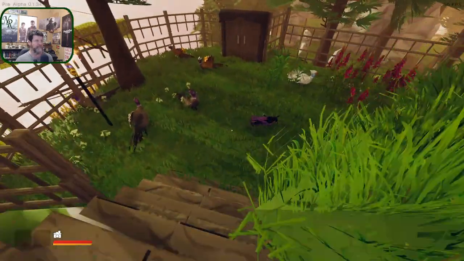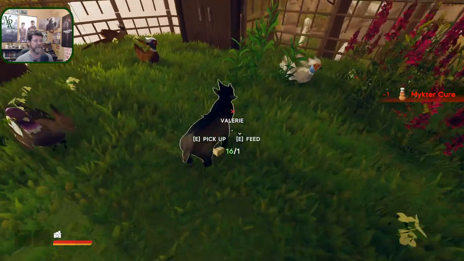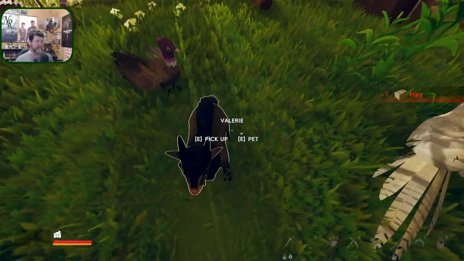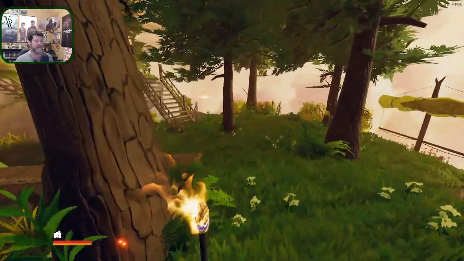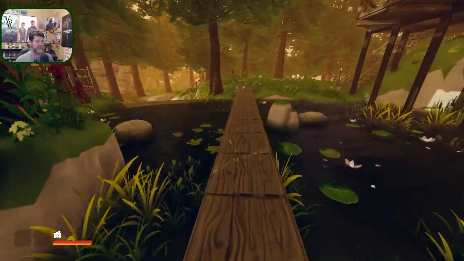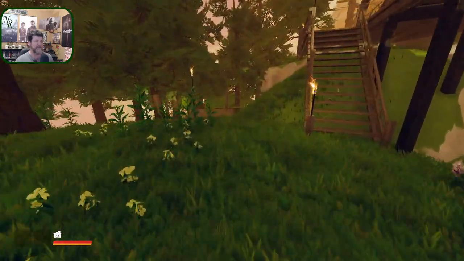Give him some food. There we go. Valerie. And feed. There you go. Glad you're feeling better. Pick you up and take you to the goat pen. And maybe there is still a pheasant somewhere on this island. So let's go do a more thorough search.